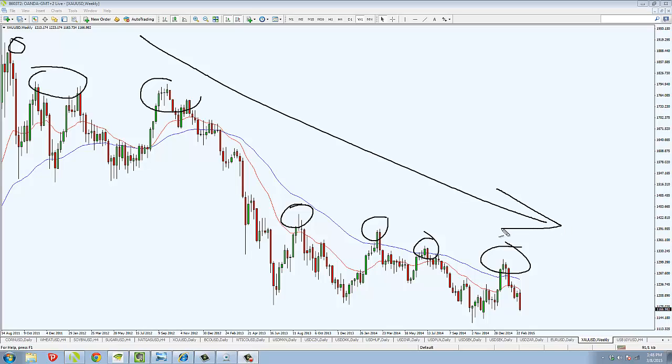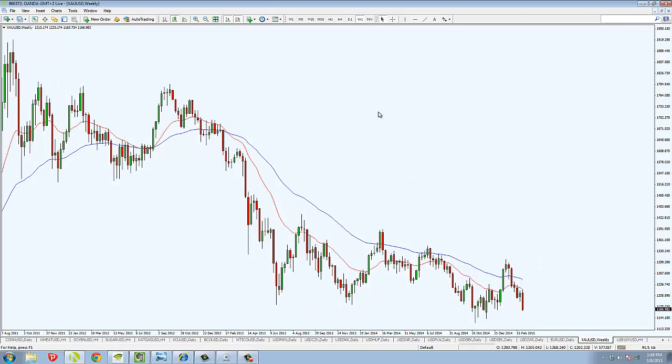So my bias is still towards the short side on gold. And if you notice, price is actually being supported by this area around here, this support around, I would say, 1165 or 1160 area. So what usually happens is that we have lower lows, lower highs over here, and price being supported by this 1160 area. So I'm anticipating that this support may break and trade lower in the coming weeks. And I'm actually already short gold.